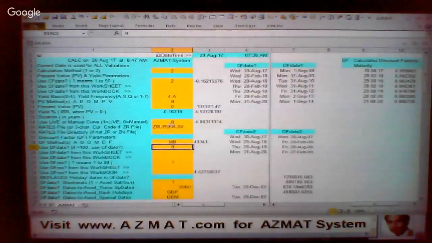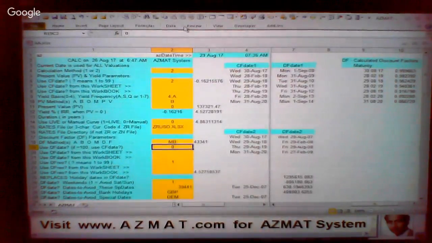Right, so in this case, it says ZRUSD. I could change it to ZRJPY or XEU for Euro, GBP for British Pound Sterling, and so on. And it will use that particular curve file and/or rates file and generate the number of discount factor dates and the results, depending on the number of instruments that particular rates curve file has, depending on the number and frequency, of course.